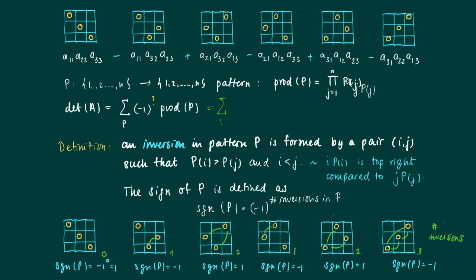We will now see that this actually makes it possible to generalize the notion of a determinant for an n by n matrix. So in green we now have the sum over P of the sign of P times the product formed by P.